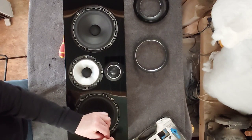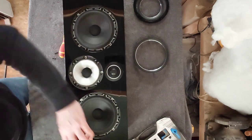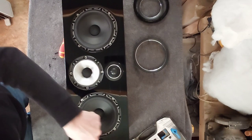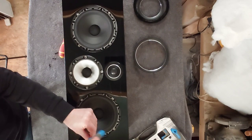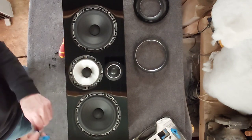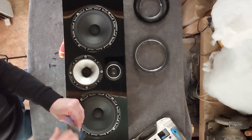With these rings off, I could have just masked over the front of them, but I don't want to get any damage on the drivers — best to remove them. Then we can take a look at what the crossover is like inside, because it's good to see how much you get for the money.